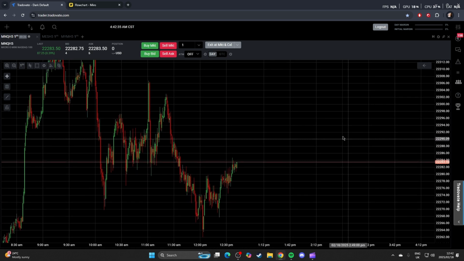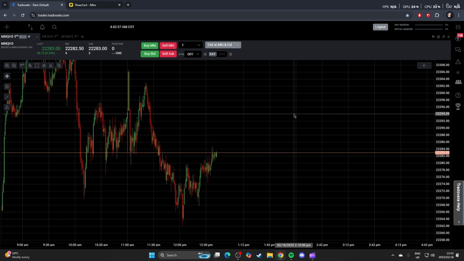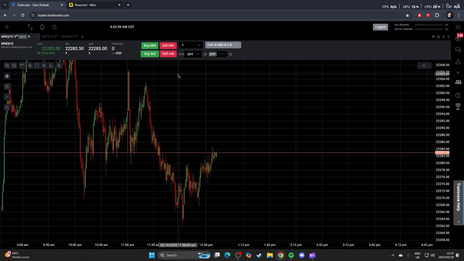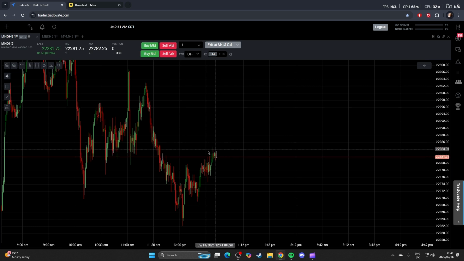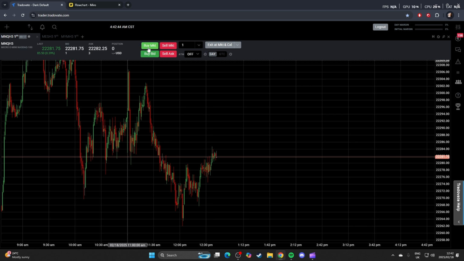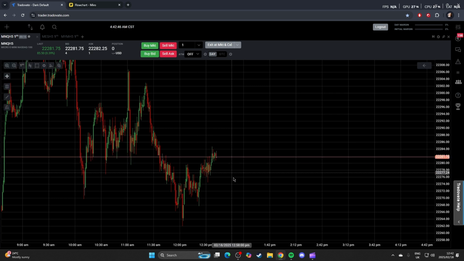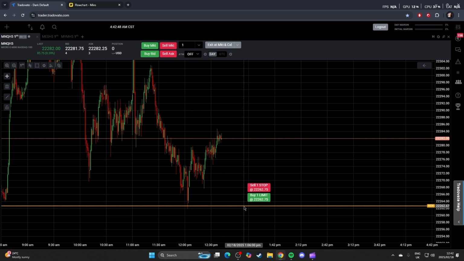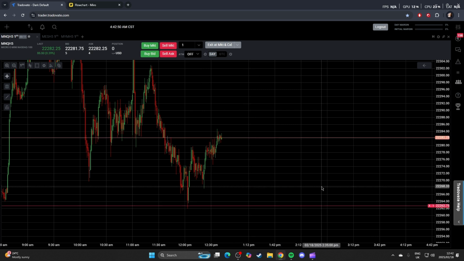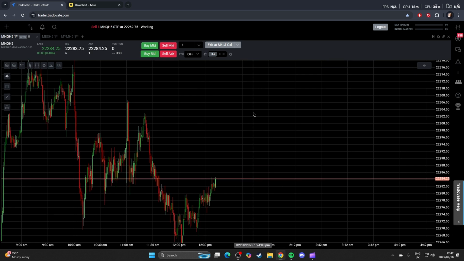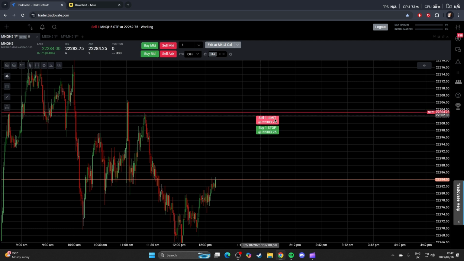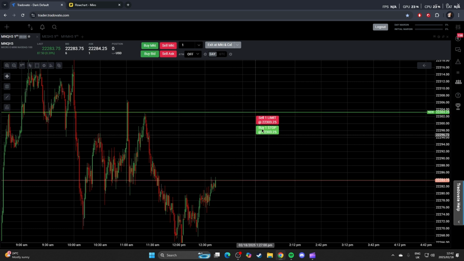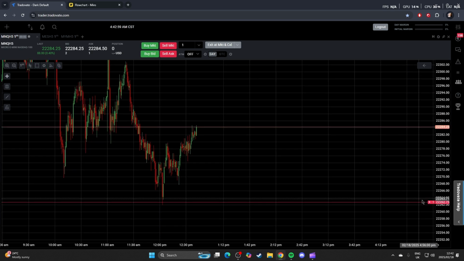In terms of executing a market order, very simple. If we want to buy where we are at price right now, you'll just click buy market and it taps you in, boom, right where we are. Then you want to put your stop loss wherever. It'll be sell 1 stop, and your TP once again would just be sell 1 limit. Since you're buying, it'll be a sell 1 limit.